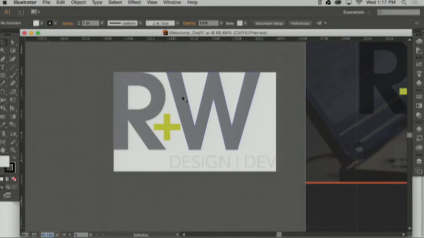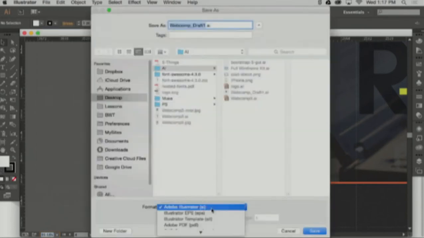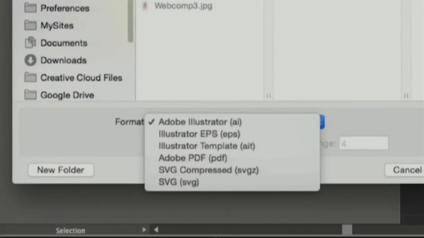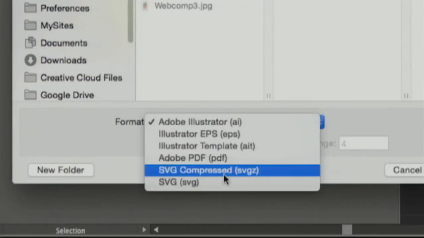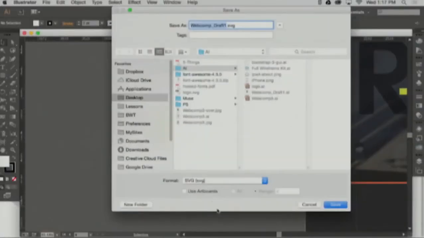So if I want to save something like SVG, I'm going to go up to File and do Save As in Illustrator. And I go down to the bottom down here. Let me pull this up so you guys can see it. It's a little too far down. Pull it up. There we go. So go down to the bottom down here. You're going to see two, SVG compressed and SVG. Do not be suckered into the word compressed. Don't use it. Just use SVG, and we're home free. I'm just going to say save it out.